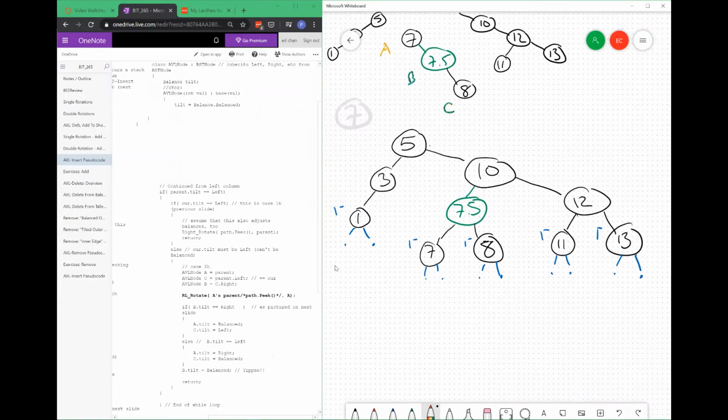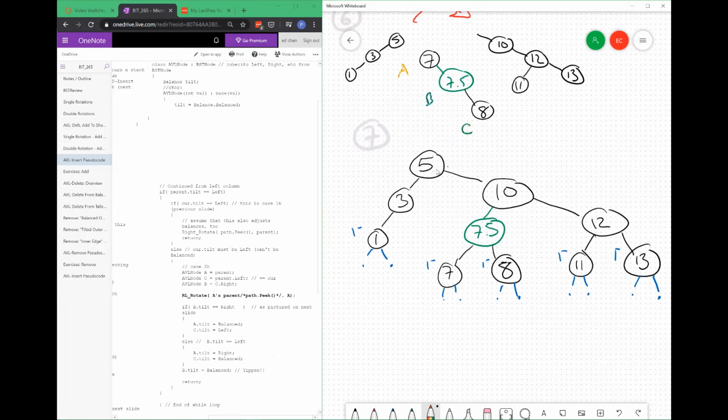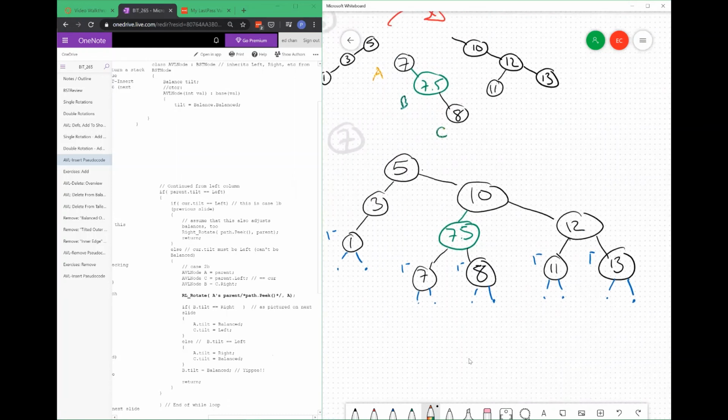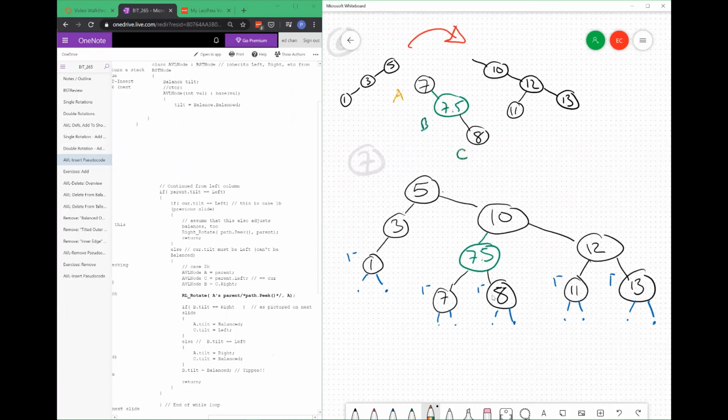And at that point, we would have fixed our tree so that it would look like this with 5 at the top. And now if we check the balancing, we can see immediately that these are all just the non-child leaves that we have, all balanced at 1. If I use a pen now. So we look at 7.5, it has both left and right tree, they're balanced. So this would just be 2.